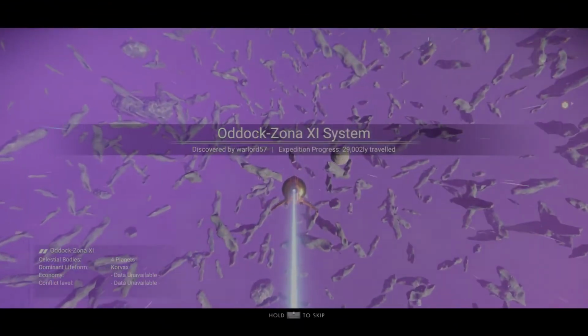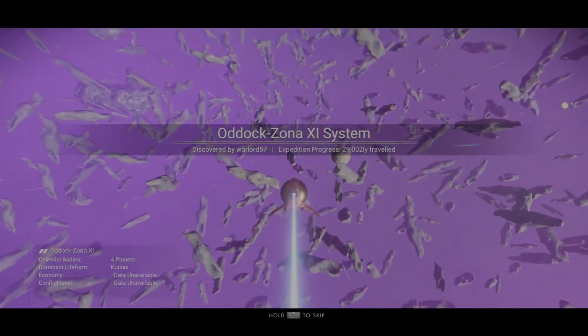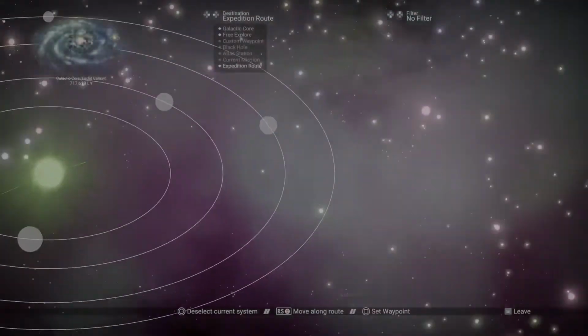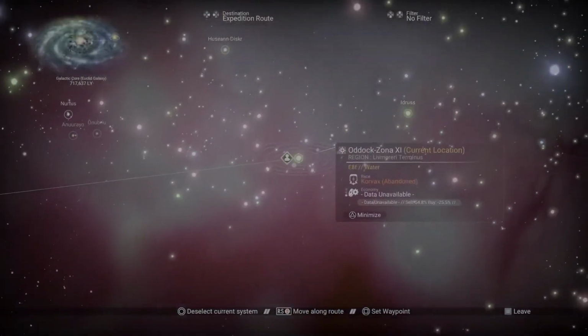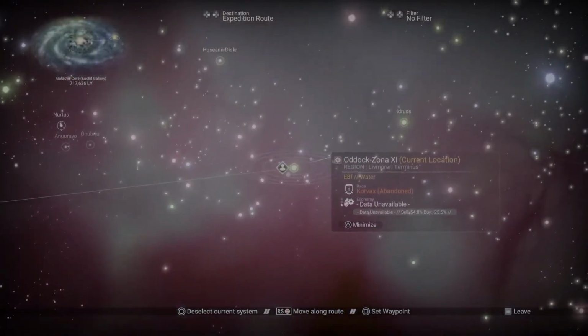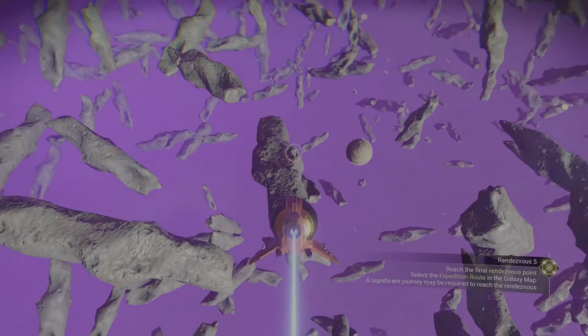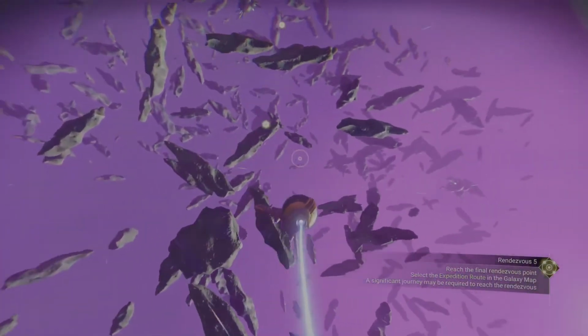So it should come up here, say first contact. And I did not discover this, so this would not have counted. But if we go back into our galaxy map, we should see that this says the system is abandoned. So there it says that it's abandoned. And this is kind of cool. You can check out the space station. It does look different. I'm not going to spoil that for you, but you can check that out.